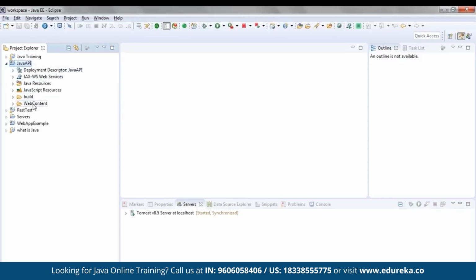You'll have different folders here, but before we go ahead and do anything, we need to add the Java APIs as part of our project. Now go inside the web contents folder and go inside the web-info folder. Here you can see the library folder. Into this folder we need to add all the Java APIs that we have downloaded through JAX-RS.